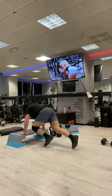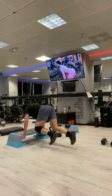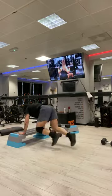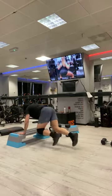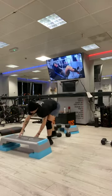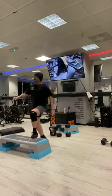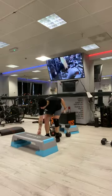Get the knees right in. Get your legs extended, 10, 9, 8, 7, 6, 5, 4, 3, 2, and now we step. So we're going to just step 30 seconds, and we go.